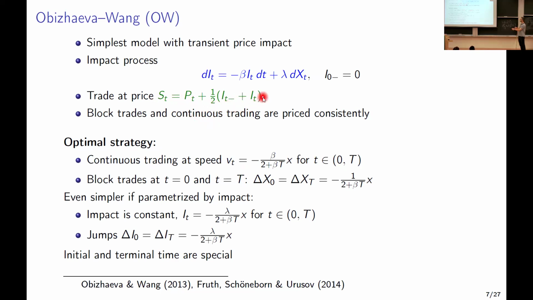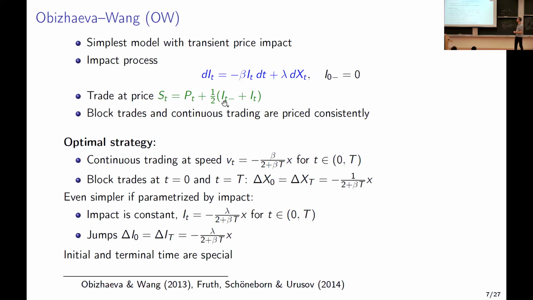And you have this strange formula. This is just I_t as long as there's no jump at t. So what's the dynamics of I_t? The idea is that if you trade an amount dx, then you're pushing up the price immediately by lambda dx, and then it will come down exponentially at rate beta to where it would have been before if you don't do anything. But probably here you make another trade, and you actually have the sum. So you get this exponential moving average of all your past impact shocks. And you get the price by adding this to what would have been the price without your trading. Is that clear? Kind of OU dynamics.